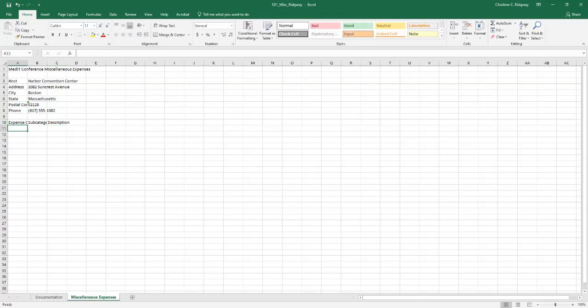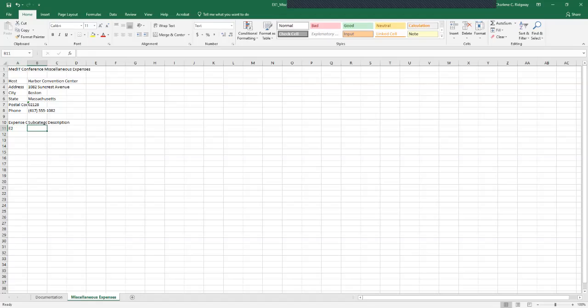All right, so in A11 through C15, we're going to enter the expense category, the subcategory, and the description text information for the 5 miscellaneous expenses. So we're going to look up at figure 16, and we're going to type, pressing the tab to move from one cell to the next, and then pressing enter to move to the new row. Now note that the text in some cells will be partially hidden. We're going to fix this later. All right, so let's enter the information.